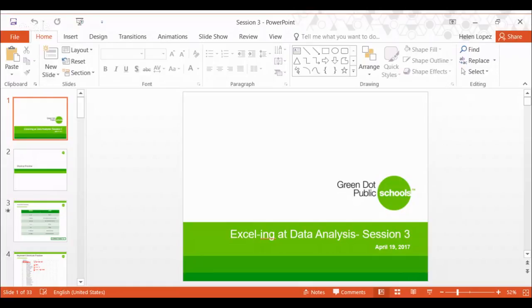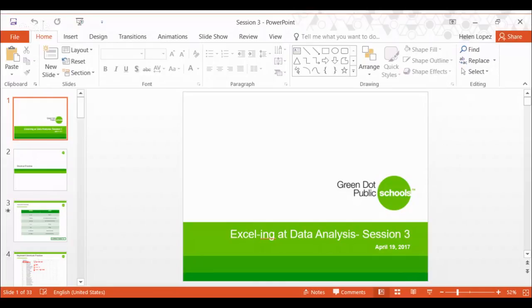Just to reiterate, it's important when you drag something into the values to pay attention to what it says there, as Helen said, because usually it'll go to count, but sometimes if you have numbers, it'll immediately go to sum. So you could be looking at very different data from what you think you're looking at if you're not aware of what it did when you put that category into the values. Sometimes you're looking at GPAs and it says 58, and we're like, this makes no sense. So you have to go down to average or sum, depending. You can make the table do a lot of things.